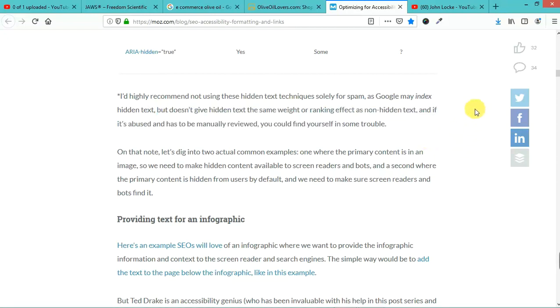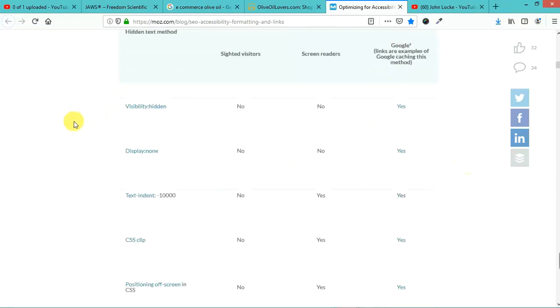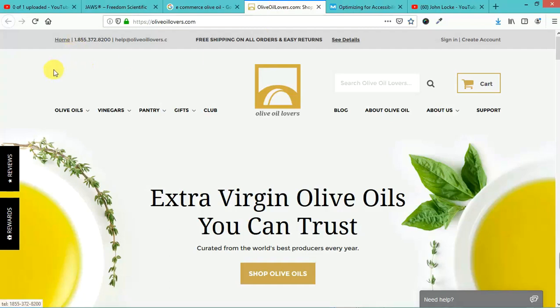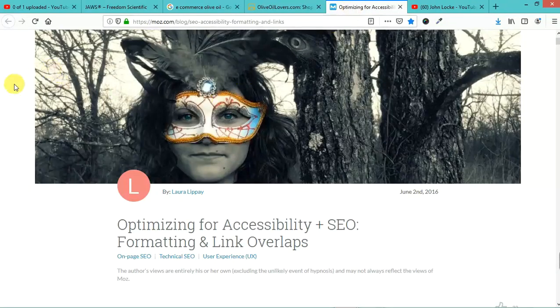Now, that hidden text with screen readers, my presumption, and again, this article is just an opinion. This is not Google telling you what's going to happen. But my opinion, like this person's opinion, would be that hidden screen reader text is not going to have a big effect, either negatively or positively. The only way would really be to go and remove it and see what happens. But my hypothesis would be that it wouldn't really do much.